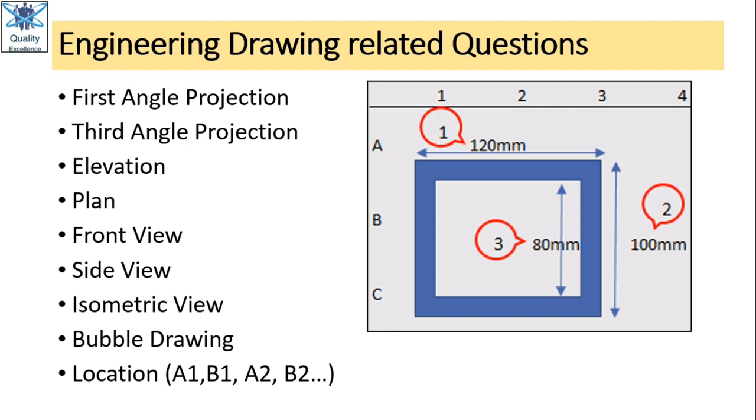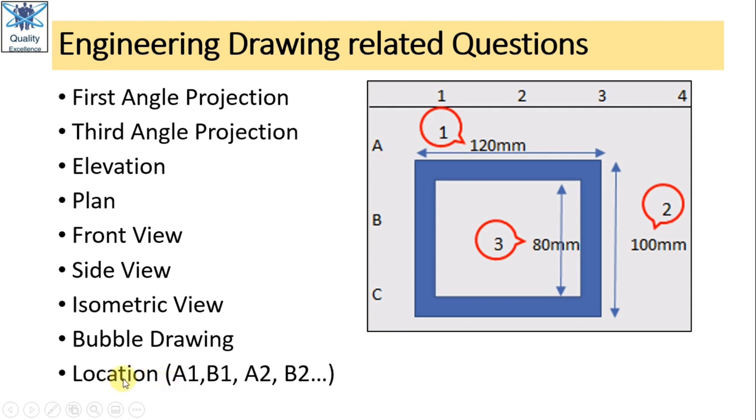Let us focus on bubble drawing, which is a bit new. You can see here, this is just an example to show you. If this is a drawing, you can see there are bubbles with numbers. So this is nothing but a drawing on which each and every parameter should be bubbled and numbered so that you will be able to identify it and you can prepare a report accordingly in the same sequence. So it will be easy to identify all the parameters. That is nothing but bubble drawing.